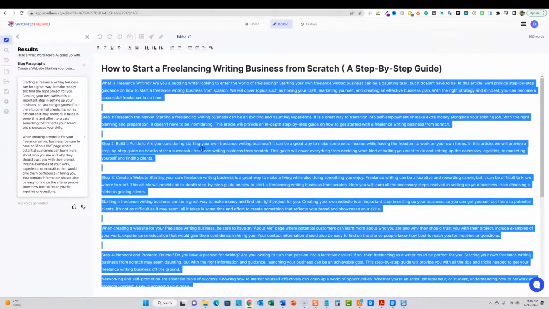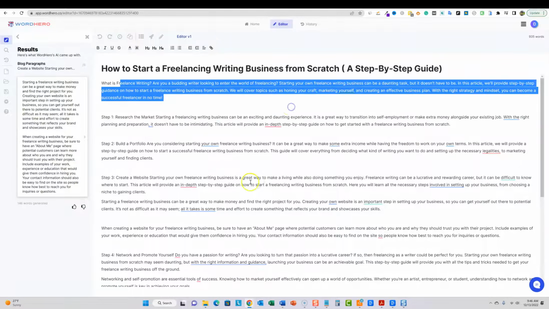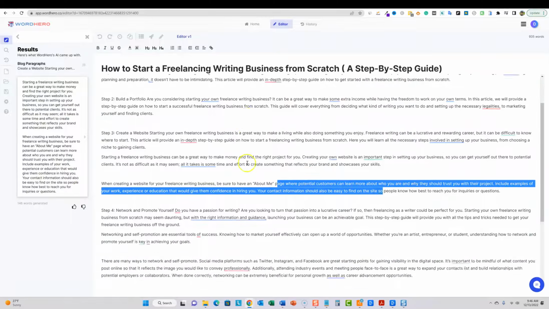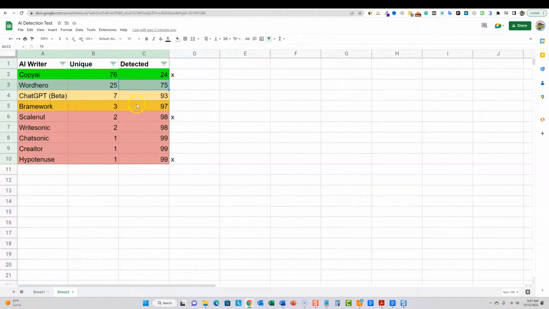If we highlighted this and pushed the write a blog post paragraph, it literally just wrote the introductory paragraph for all of these, right? So it didn't do a very good job until I actually went in and used the tools on the left side and everything like that. So I can't really see myself scaling content and using Word Hero on a daily basis, even though we could say it's a great tool, and it got second best on this test.